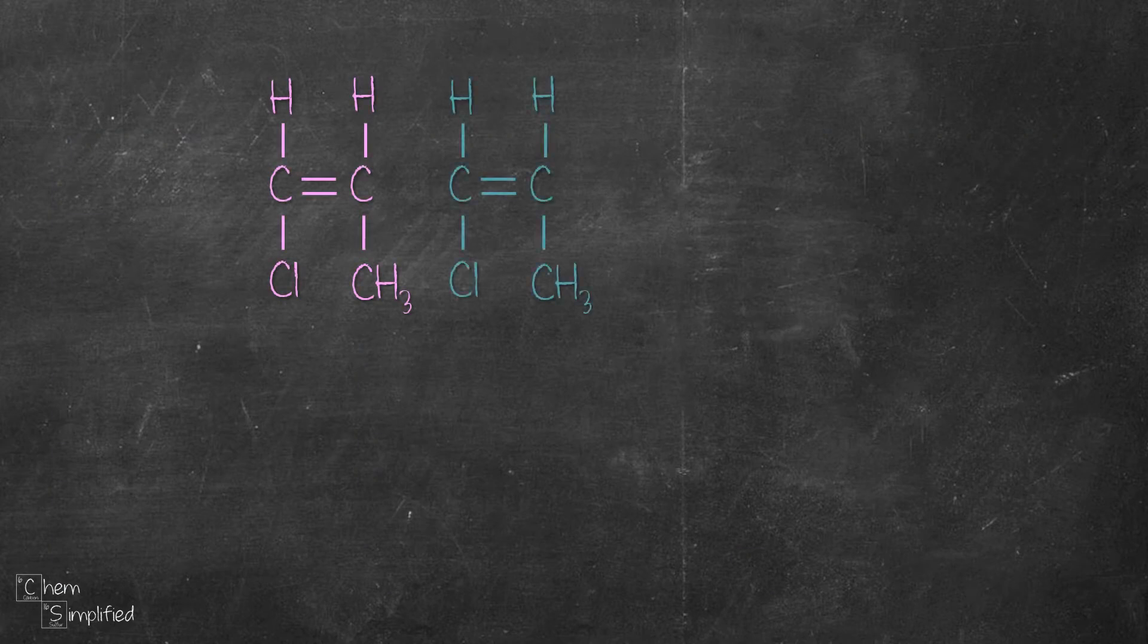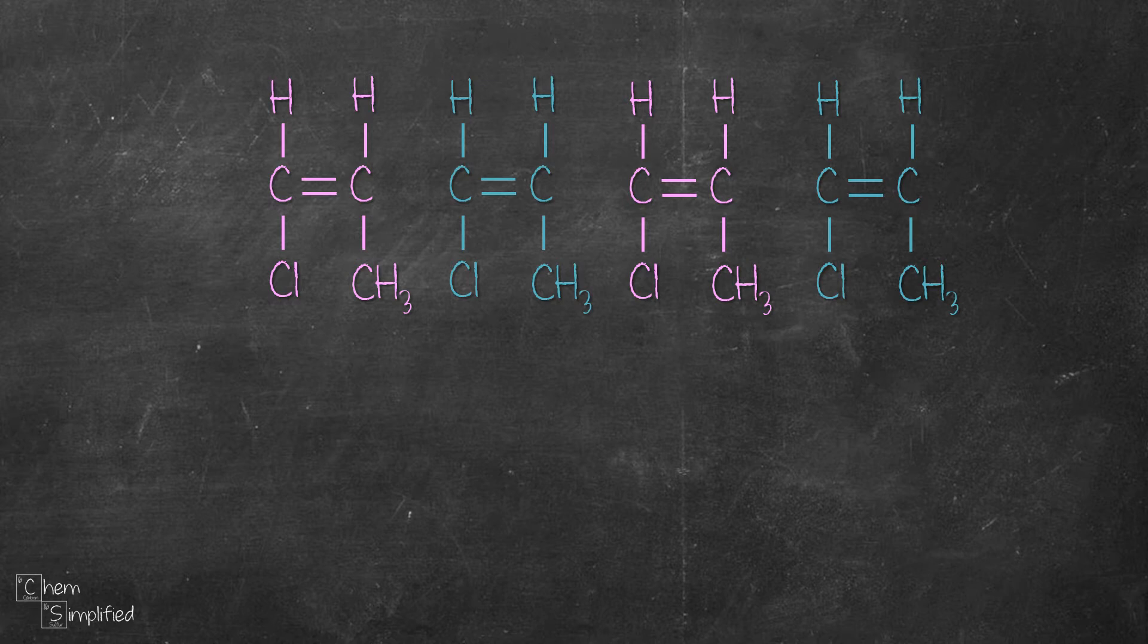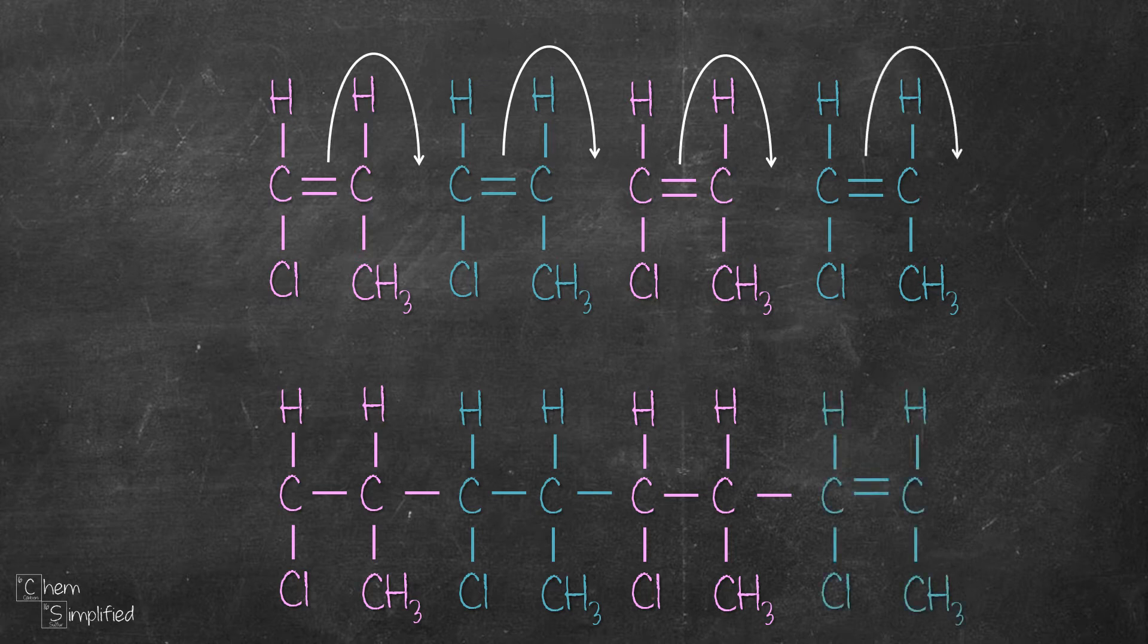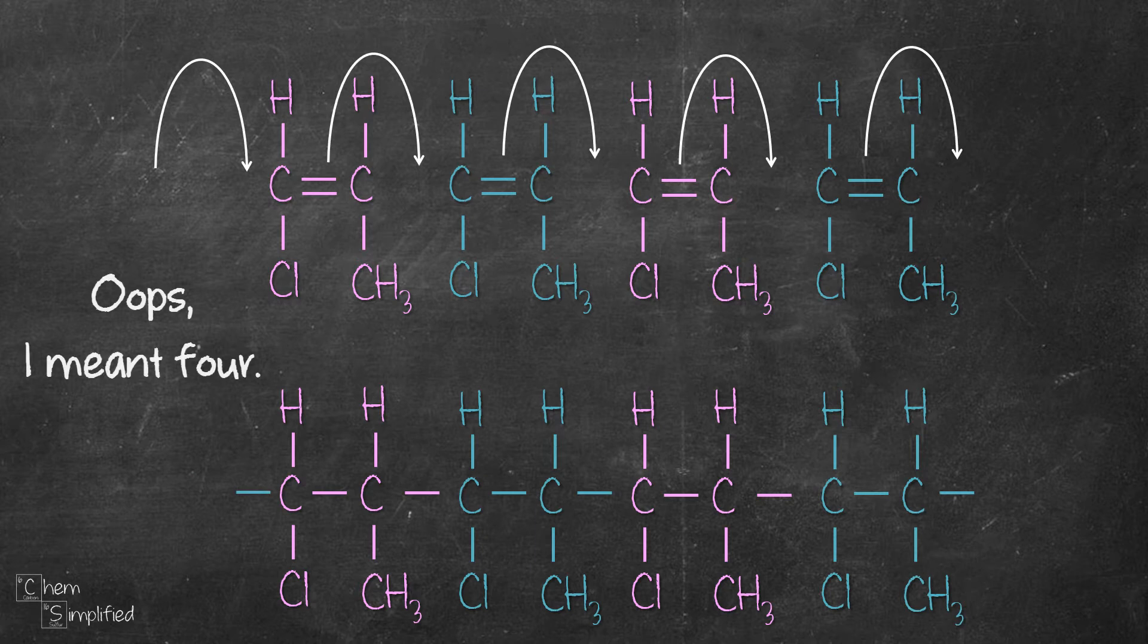Let's start making our first polymer. What we'll need to do is place several monomers next to each other. Remember the beads necklace? We link the beads together using strings. Well in reality the monomers will go through radical reactions to form the polymers. But I'm going to show you a simplified way of thinking to make life easy. Imagine we have a double bond from one monomer make a bond with the monomer next to it. So we move the double bond. This process will keep going and it usually involves tens of thousands of monomers but I'm sure you get the picture with just these five monomers here.